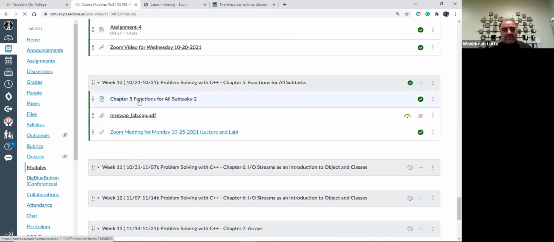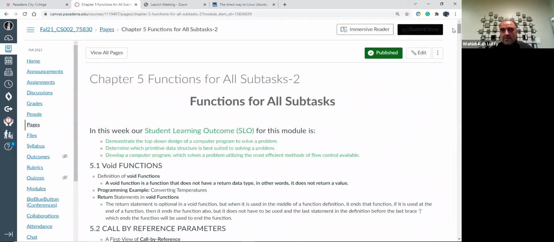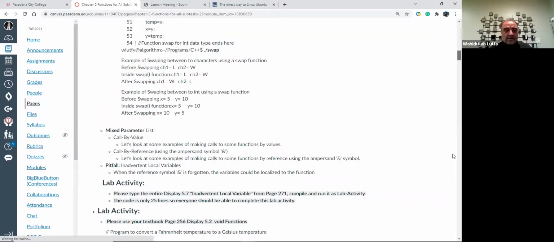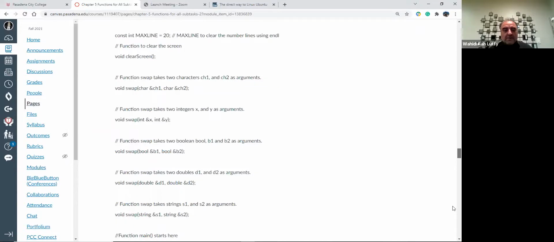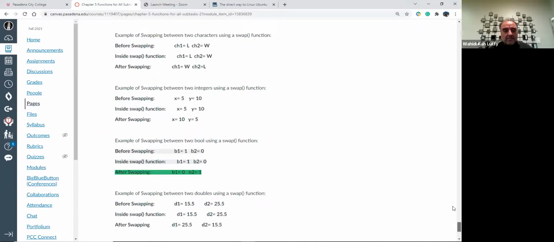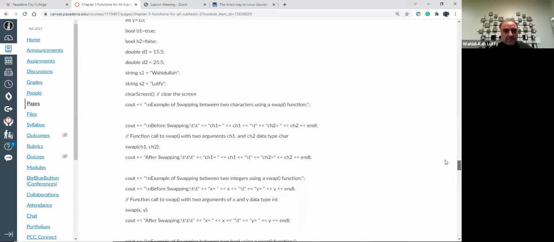Under chapter 5, functions, open this up. And when you see the bottom of this, for this week, like every other week, everything is there. At the bottom, I put the same kind of program with lab activity here. It starts right somewhere here.